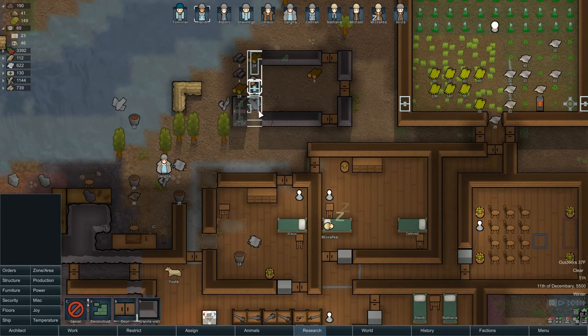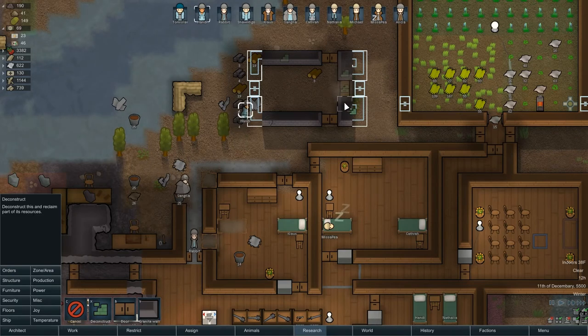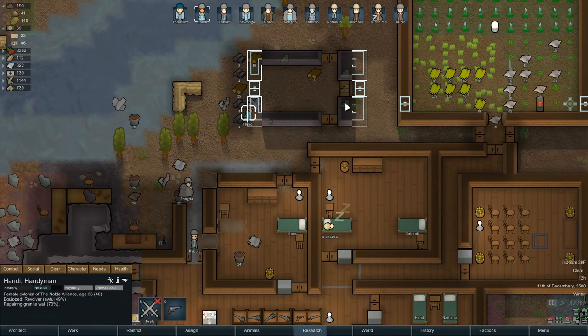Okay, so when you're done with that, I'll have you put all those materials right back into here, then you get back to work on this. So that means another structure like this there, a door there, and deconstruct that one. Pause. Handy, do that.